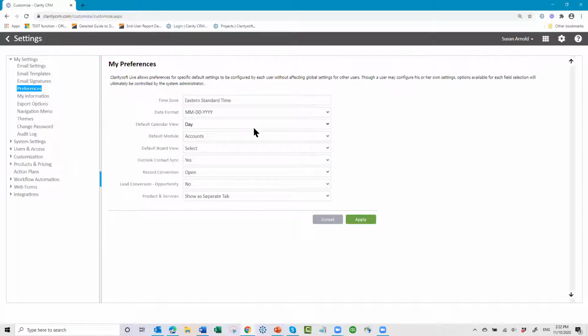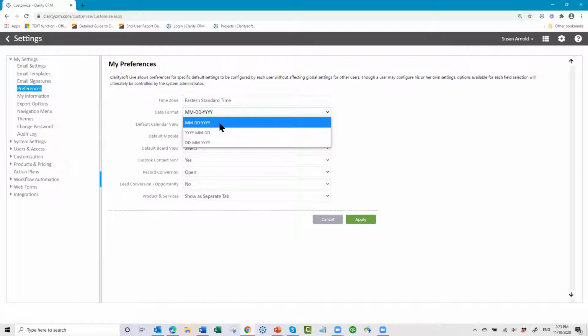We didn't make it a giant drop down because you'd be scrolling through so many time zones to find it. We made it more of a search. So for some of you that might have people scattered around the world in different locations, you can easily set their time zone, okay? Or you can set your own time zone, because these are my preferences for each user that's logged in.